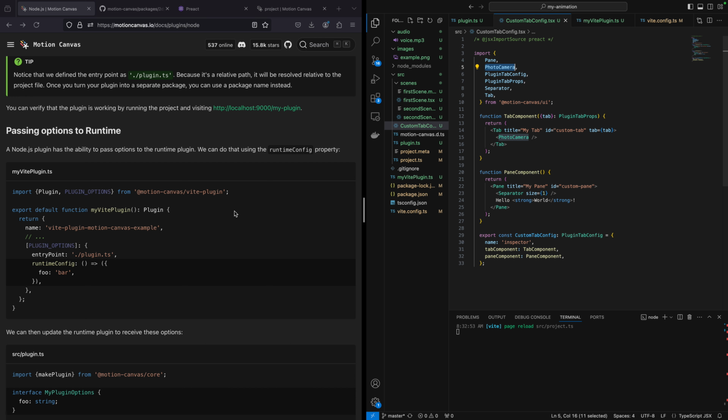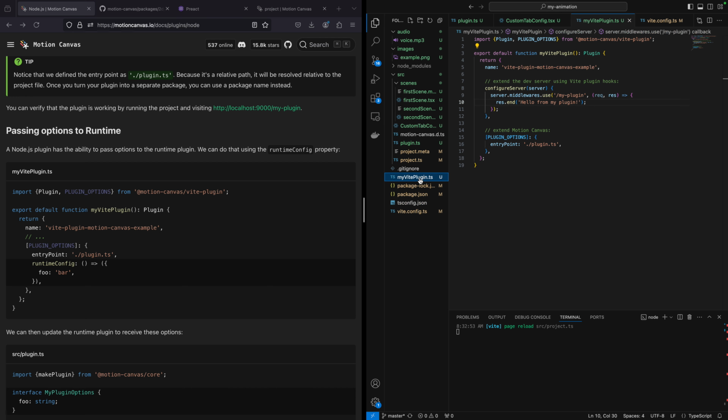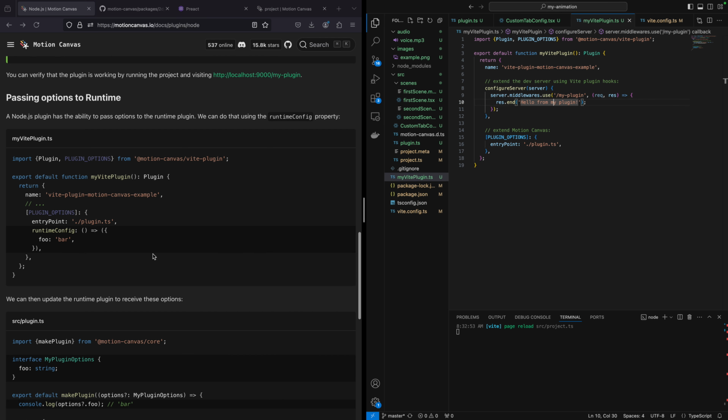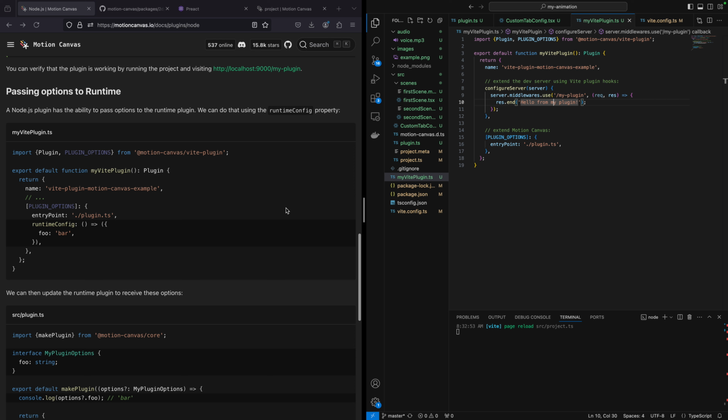Then we got my plugin. Then we can do plugin options. So instead of just the entry point, we can do runtime config.